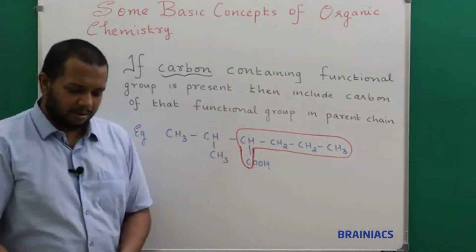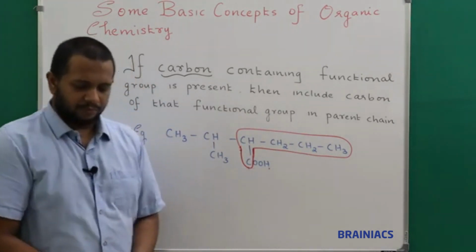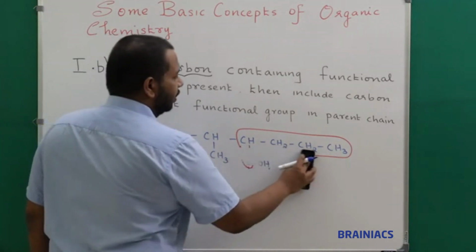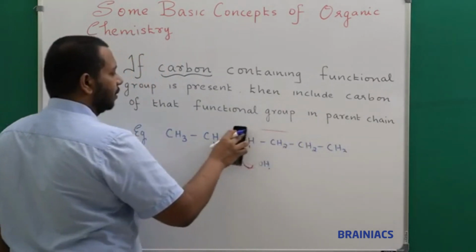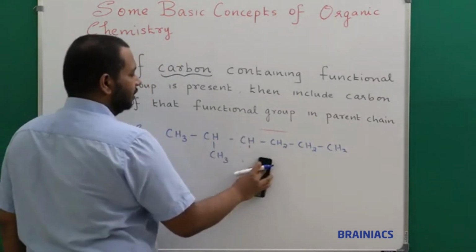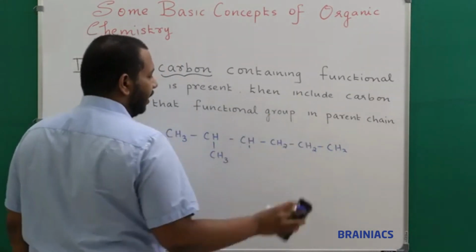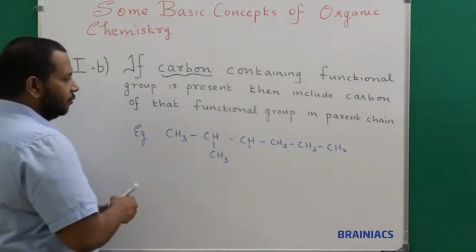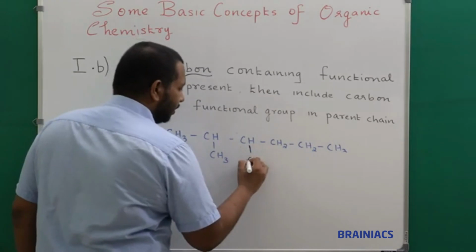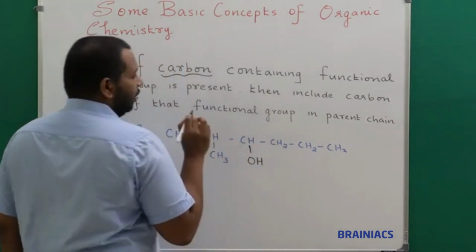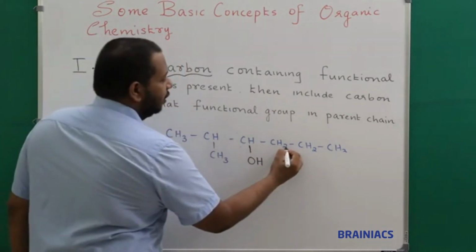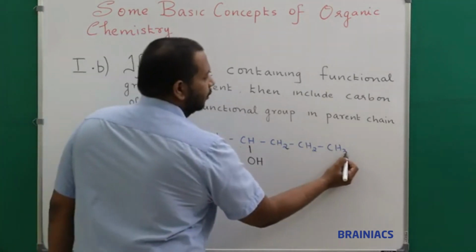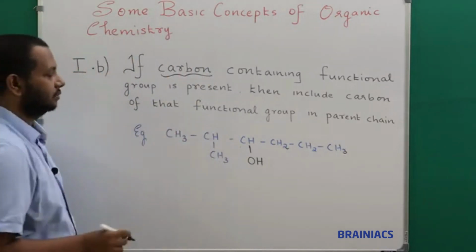Now the same example we will see in another way. For example, now I am changing this in a way that I am connecting a different functional group here for your better understanding. So I am connecting an OH group here. Now tell me what will be my longest parent carbon chain. If you are able to say that, then you understood.